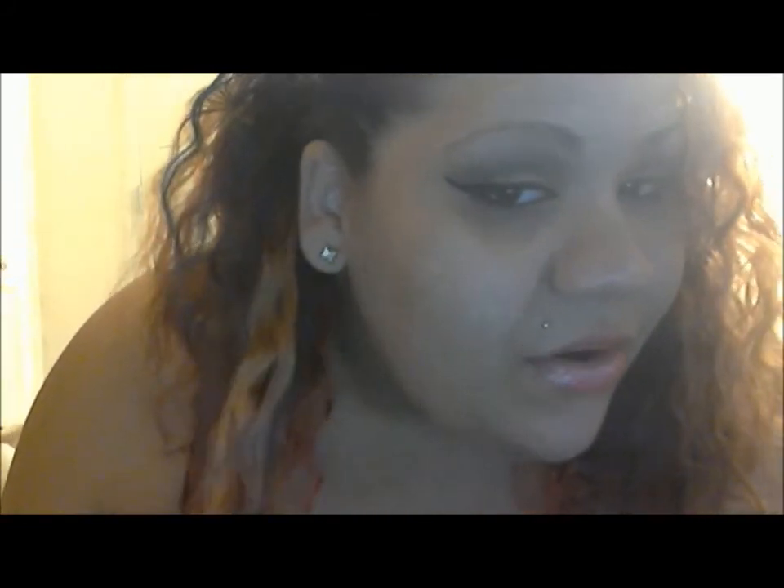I filled them in a little bit like I said. I actually had to clean them up because the lady did them a little thicker, and I like mine with a little bit of an arch, so I had to fix it a little bit. And if you guys are wondering how I got my hair this curly — I just did two braids straight back, left them on all day, then took them out and it gave me this wavy curly effect.